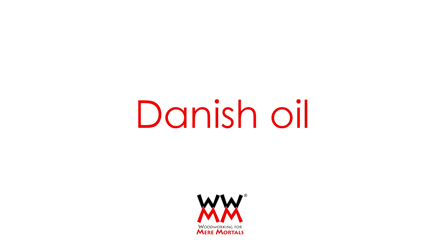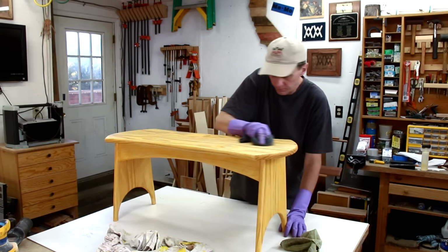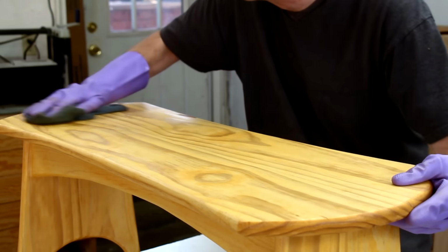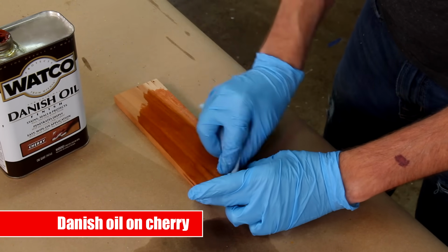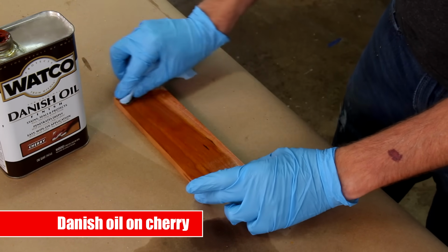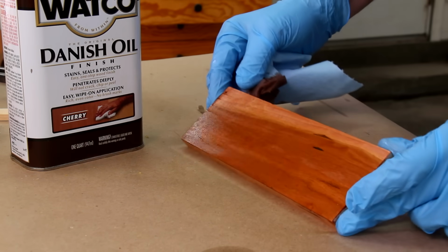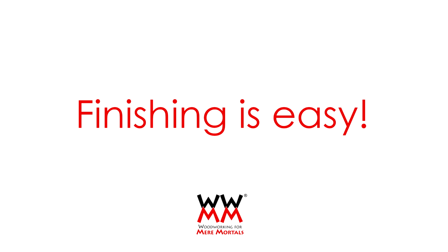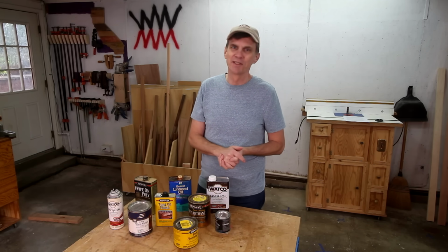A third alternative that I consider an oil finish is Danish oil, and it's actually a blend of polyurethane and tung or linseed oil. I think it tries to be the best of both worlds, and for the most part it does a pretty good job, but as you might expect, it doesn't look quite as natural as a pure oil finish, and it doesn't offer the protection of a layered finish. In fact, a lot of people apply a coat of straight polyurethane on top of the Danish oil for added protection. For the most part, finishing doesn't have to be a real chore, and for small projects, you can't go wrong with the simplicity of spray lacquer.